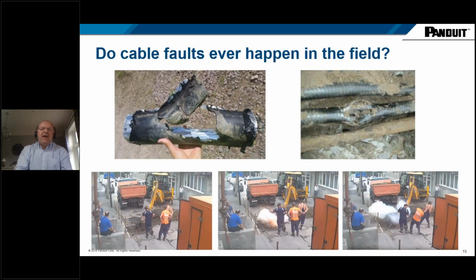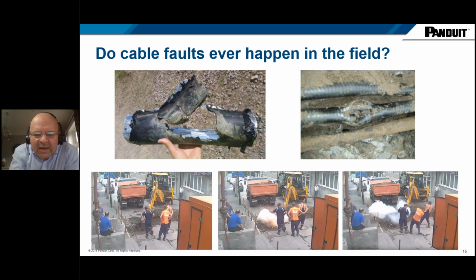So do faults ever happen in the field? What we have at the bottom, 3 images here, is quite simply somebody working using an excavator, digging into the ground, probably to put some pipe work in. And what happens in those 3 images is, first of all, they're dug into.